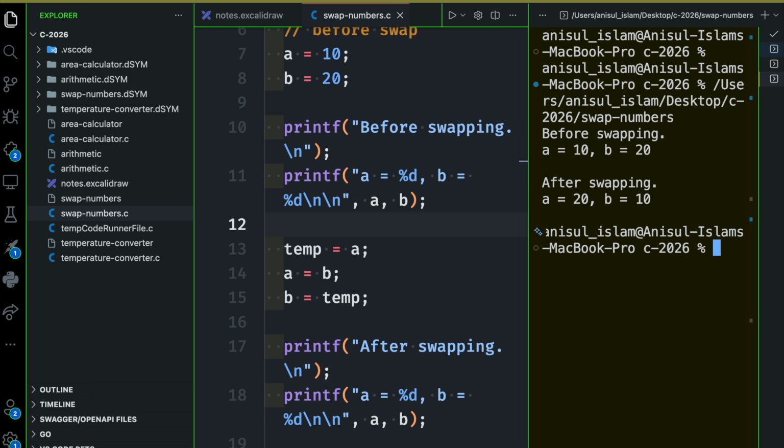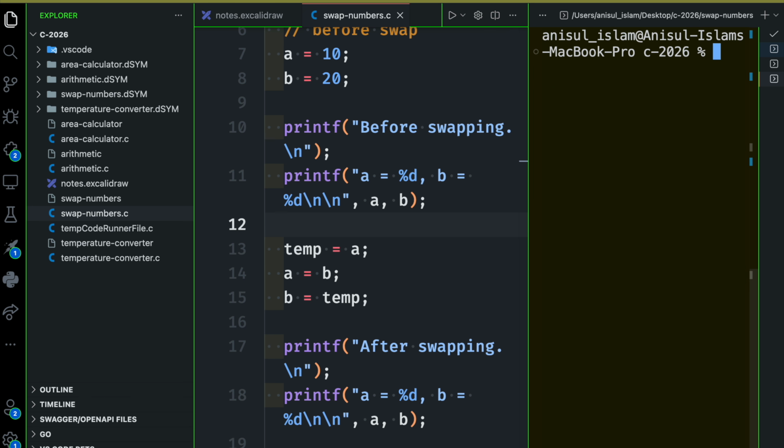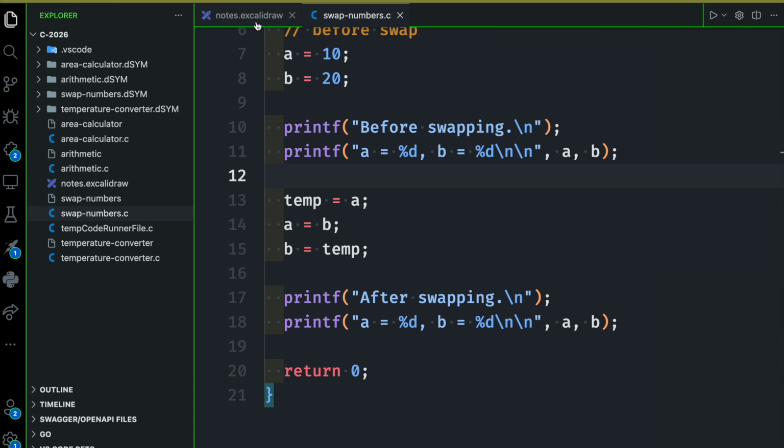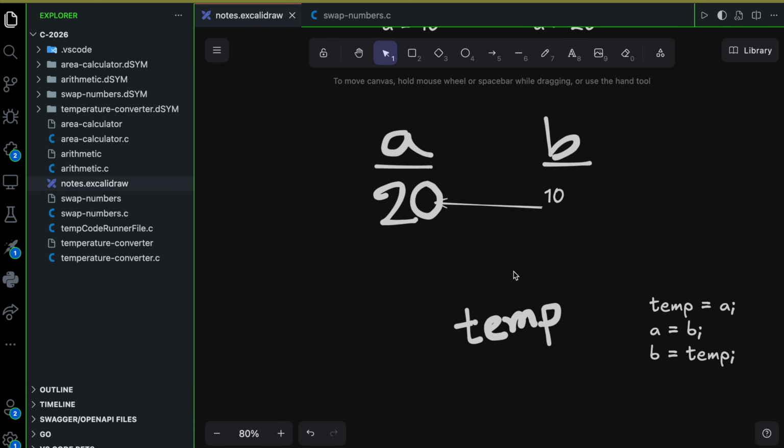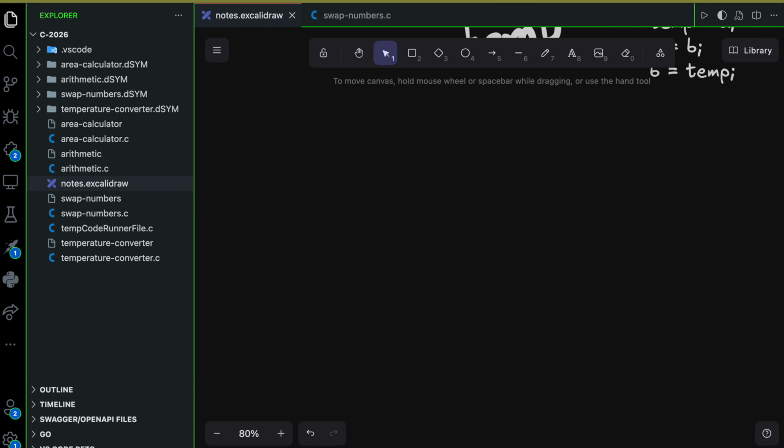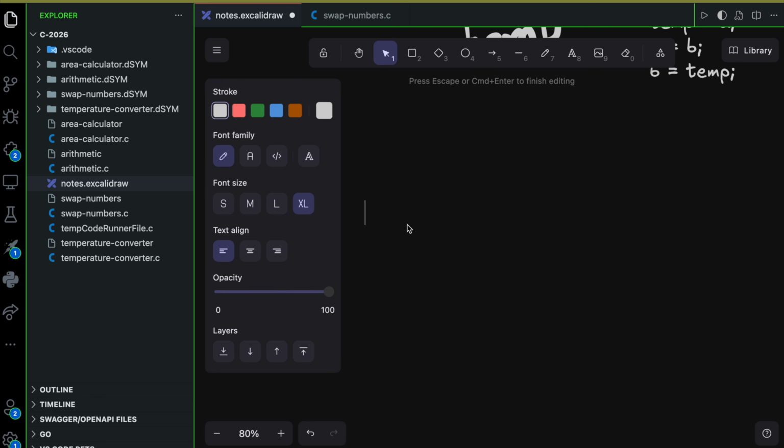Okay. Now, even without the temporary variable, which is not something I will recommend, it's not the recommended way, you can do the swapping as well. For that, you just need to memorize a bit. Let me go back. Here you can use the formula without the temporary variable. I'm going to write the formula here. So A is going to be A plus B. And then B will have here A minus B.